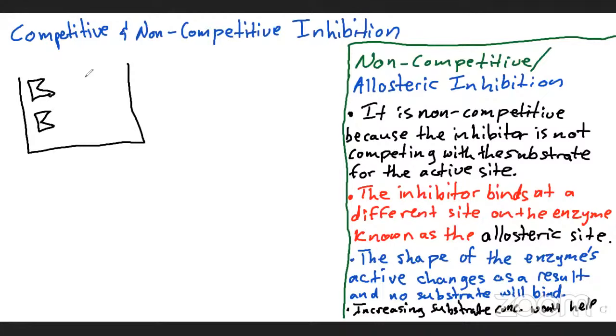I'm going to put two enzymes. So these are the enzymes. This is an inhibitor. That's the substrate. So you realize that this part of each of them can slot into the enzyme's site. Now we only have one substrate here. We have two inhibitors. All of them have the same shape. So all three of them can bind.